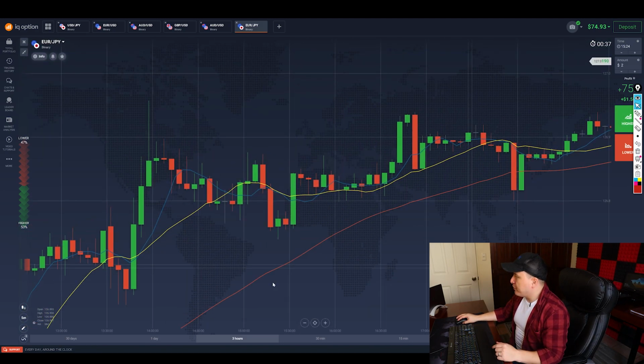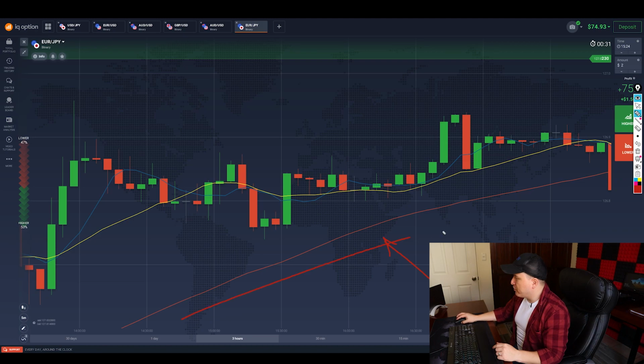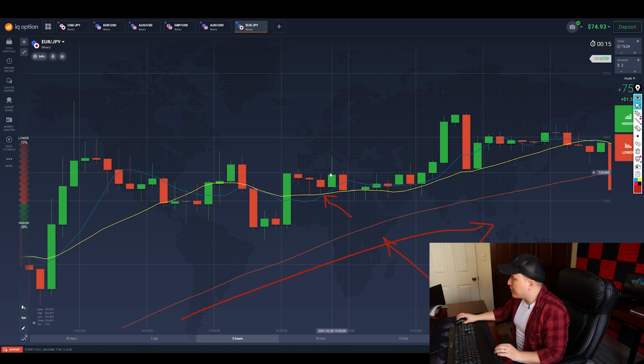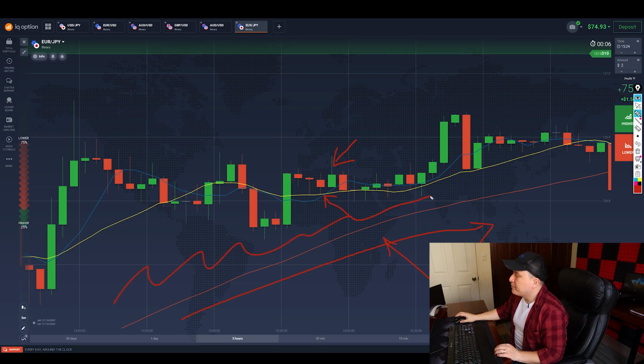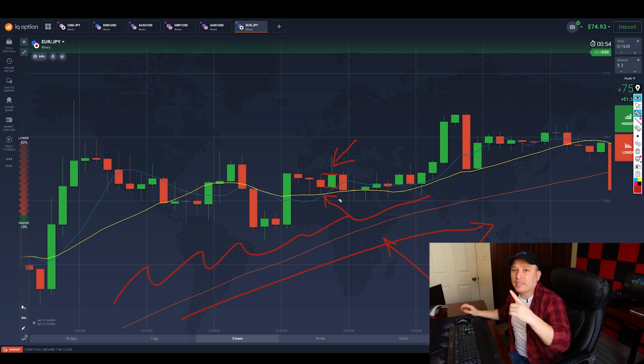So let's go ahead and take a look at a different example right here. Perfect. So first parameter, right? The 50 moving average is going up and it's below the candlesticks, correct? Second parameter, the blue line is crossing the yellow line right here, right? It got crossed. But the next candle, this one right here, which is after the cross, is the one that we enter, correct? We can see that the yellow line is away from the red line, which is good. It's not touching, so we entered this one for 5 minutes. This trade, this candle starts right here and it closes right here. So that means that we have a winning trade right now. 5-minute trades in a call direction.